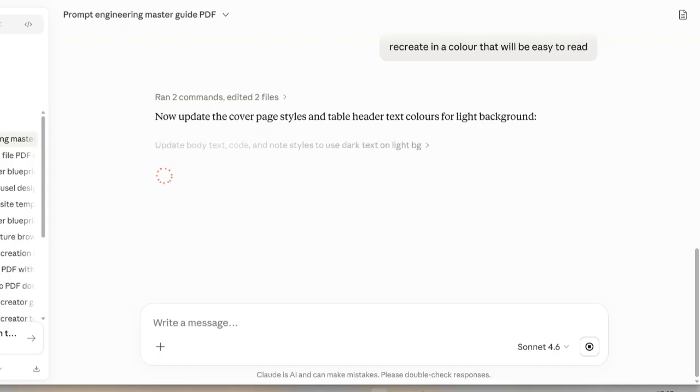So you can always reprompt and say, change the design, change the fonts, change this. If you have your own business logo, you can use the plus sign here to attach your business logo to it, if you're creating it specifically for your business. But if you're creating it to sell as a digital product, you just have to make it unique and generic, so that anybody can use it for the purpose you've created it for.